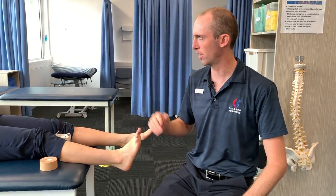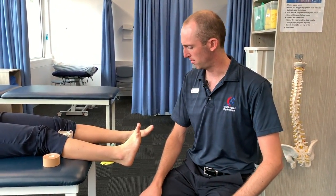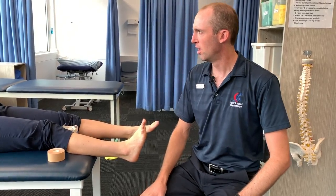I've got our lovely model here today, one of the physios, Jenna. She's volunteered to help out against her own will.